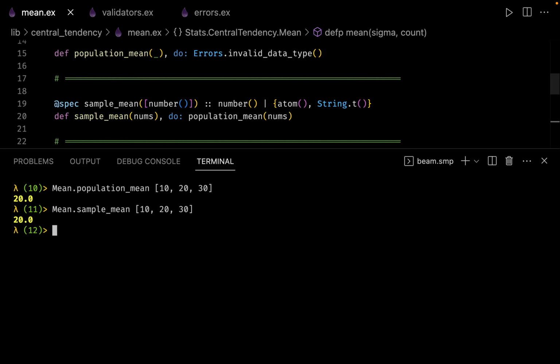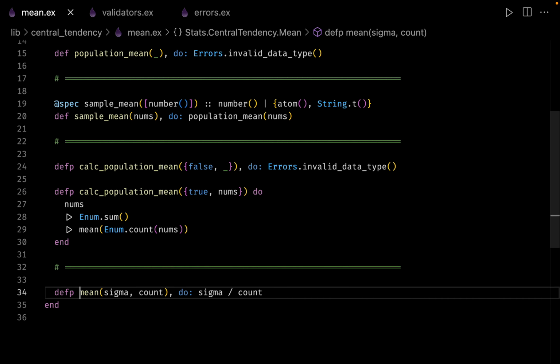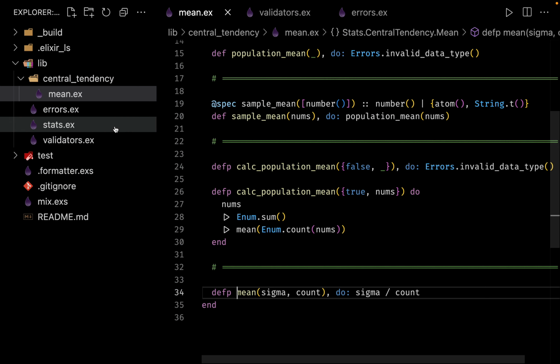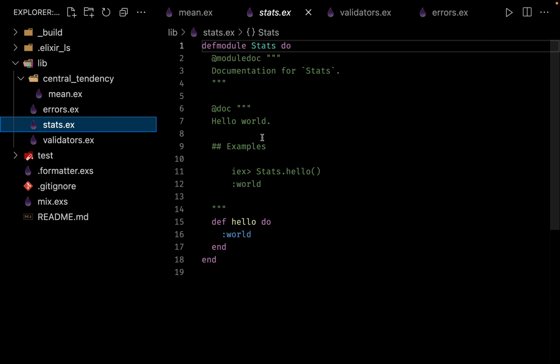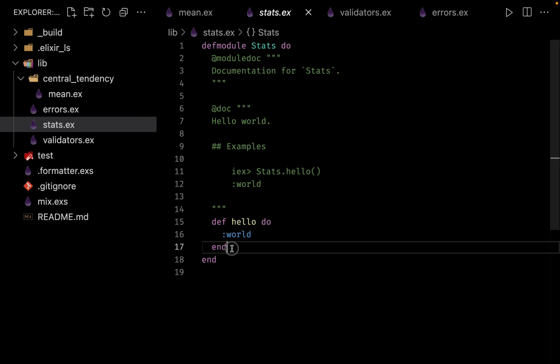Now what's happening is every time we have to create an alias, but instead what we can do is we can separate our public API from our private API. So if I open up my sidebar, we have a module for stats.ex, and as you can see that this file is not doing anything. So what we want to do is we want to make this stats file as our public API. So what I mean to say is the end users can just reference this single file to use all of the functionality. So let me show you how we can do this.